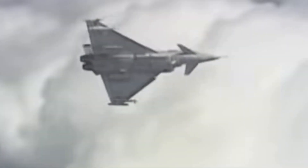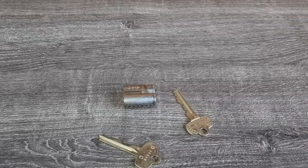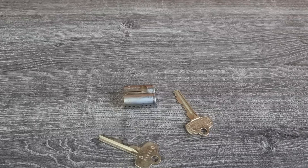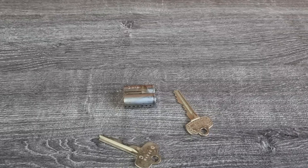Welcome to Lockpicking Legend, and yes you are watching Lockpicking Legend. Today we're dealing with the SFIC — the Small Format Interchangeable Core. Is there a big format interchangeable core? No. Is there a medium format? No. I imagine they just didn't want to call it a 'thick' or an 'ICK.' This is a cracking video — I know nothing about these locks, and that's what you want from a lockpicking channel: ignorance.